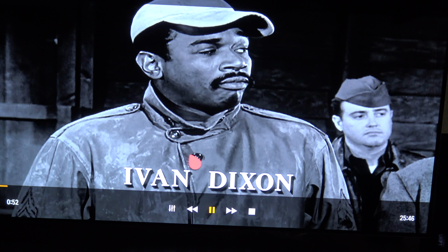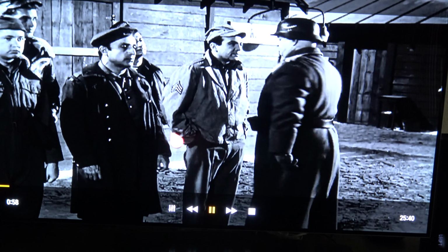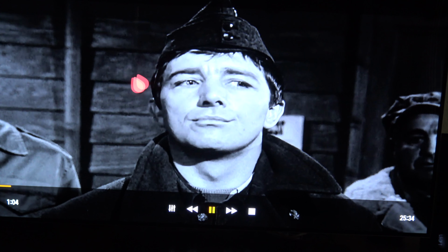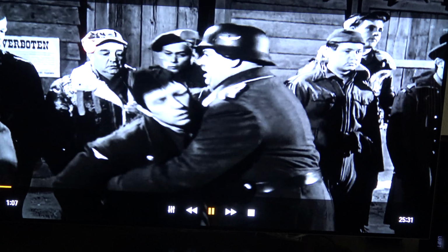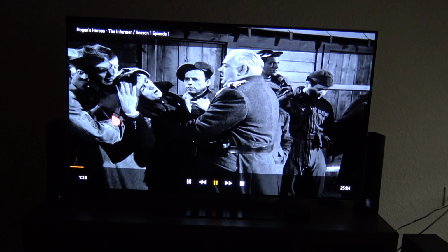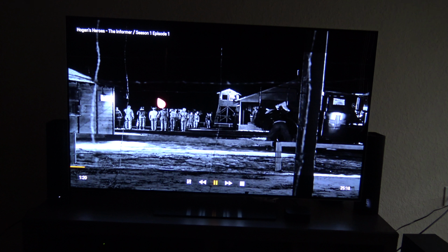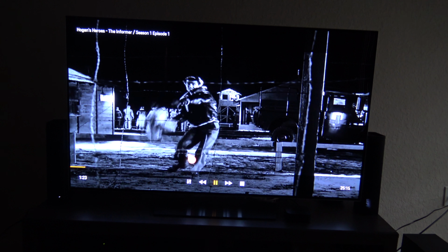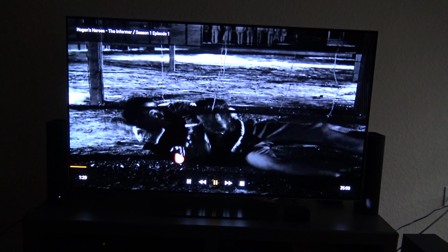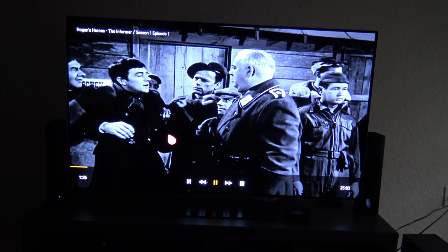Now tell me, does this upscale look horrible? Of course, you're not going to get absolute perfection with upscaling because it is upscaling, but you will never convince me that this is terrible. And remember, this is also from the camera, so you're not getting the true sense of how good this looks. But again, look at the pure black background, the shadow detail, everything. This is amazing. And this original transfer was not that great to begin with, but look how clean this is.